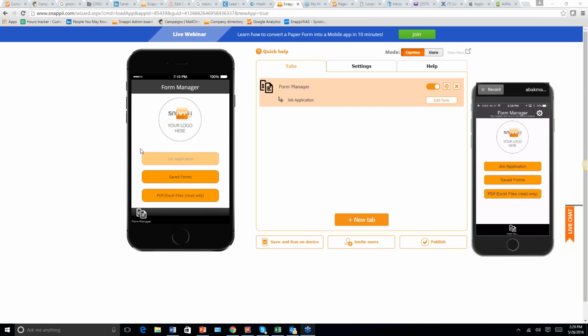So you can connect your app to anything that talks RESTful protocol and returns JSON data. There are literally hundreds of thousands of websites and web services that you can access and connect your app into. All you need to do is build an XML document that tells the Snappy app how to communicate with the backend data source. You don't have to write any code. It's still all done purely through an XML document.